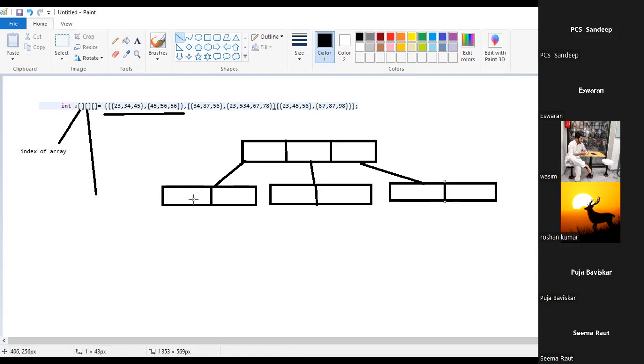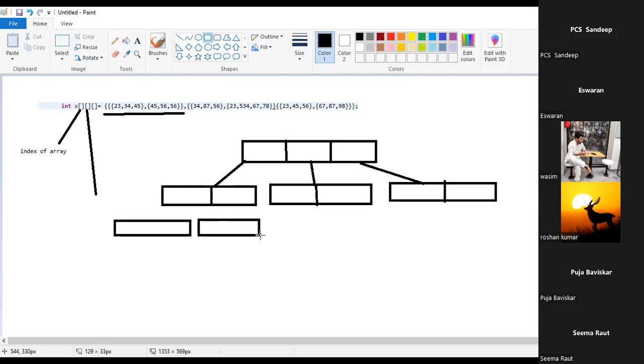And this block also refers to another array. So which array does it refer to? Sir, once again, please. This block, or this column, or this row, points out another array. So it's like a multi-dimensional array, sir. Yes, this is a multi-dimensional array. 2D is also multi-dimensional. Okay, sir.